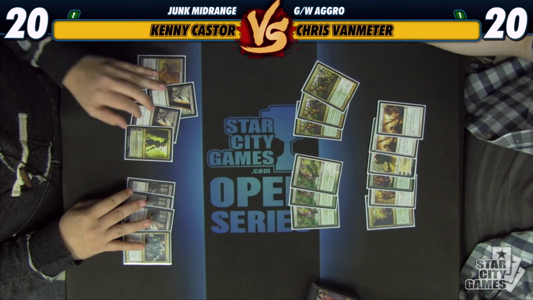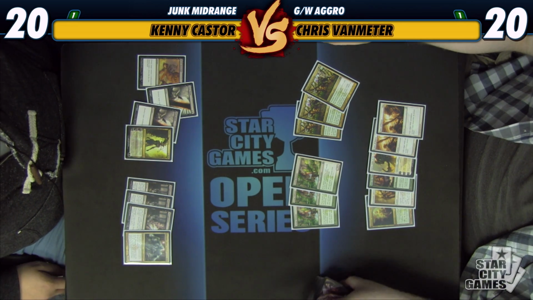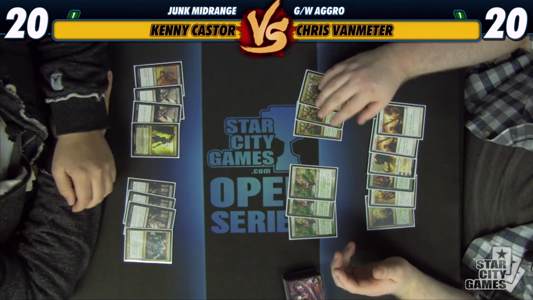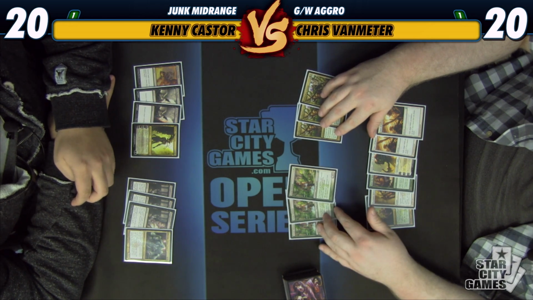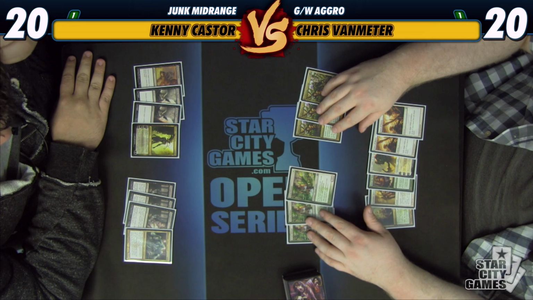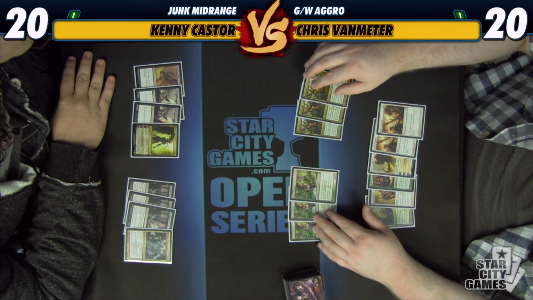Alright, here we are for sideboarding with the green-white deck versus the junk deck. For myself, I don't want Unflinching Courage in the deck. It is just mono spot removal. It will open myself up for getting 2 for 1. I just don't really like that. Yeah.